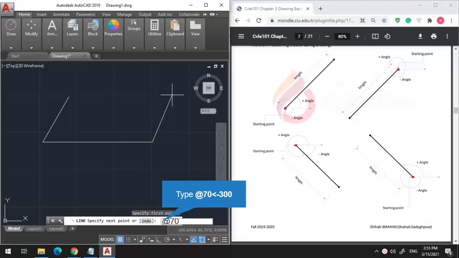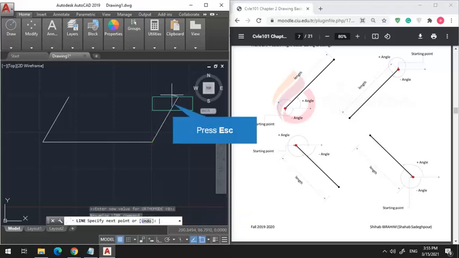So if I want angle 60 in positive, which is counterclockwise, and I need it in clockwise, which is negative, I will use 360 minus 60 is 300, so it will be minus 300.